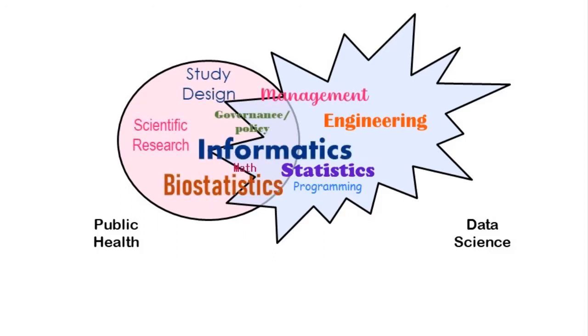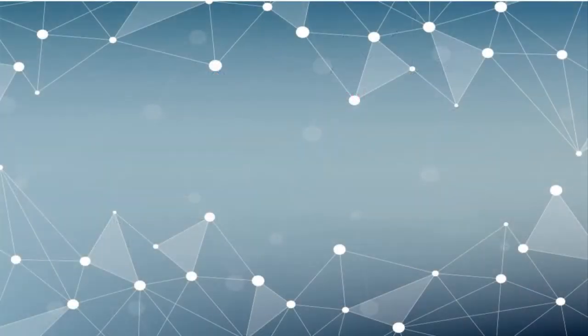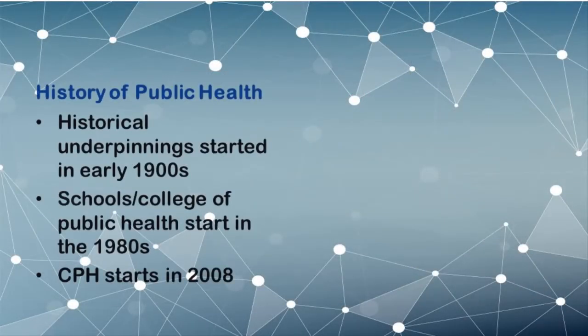So how did it all get this way? Well, it has to do with the history of how these two different fields evolved. Public health as a professional field came first, although it is still rather new. Although the philosophical underpinnings to public health began to be assembled in the late 1800s and early 1900s, you only see schools and colleges of public health forming in higher education in the 1980s. For example, it is in that era when both the University of Minnesota started its School of Public Health and the University of South Florida started its College of Public Health. And then we didn't even start our CPH, or Public Health Certification Examination, until 2008.